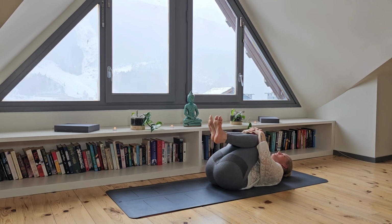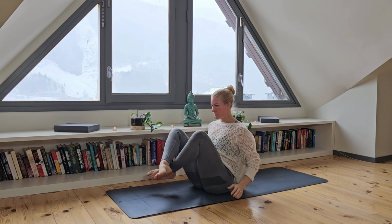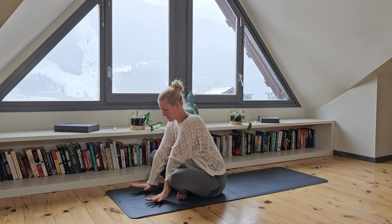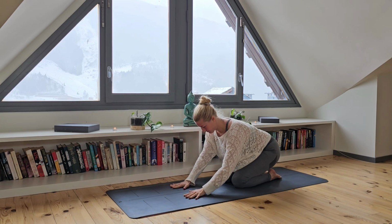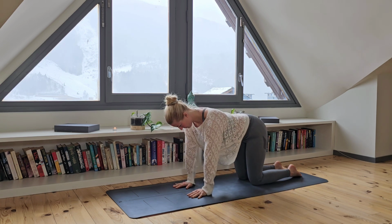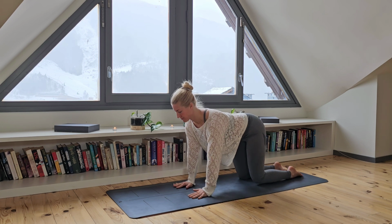Now we are going to transition to a tabletop foundation. Crossing at the ankle, bring your hands down in front of you and transition your legs stepping back. Hands beneath shoulders and knees beneath hips. Let's move into our tabletop foundation. Taking a pause here, engaging your core and filling and emptying your lungs with every inhale and exhale.